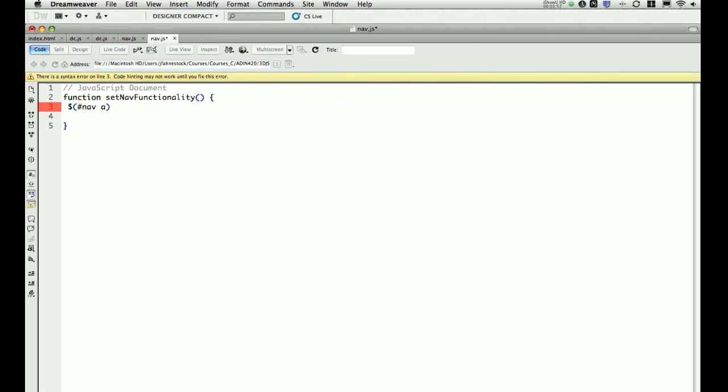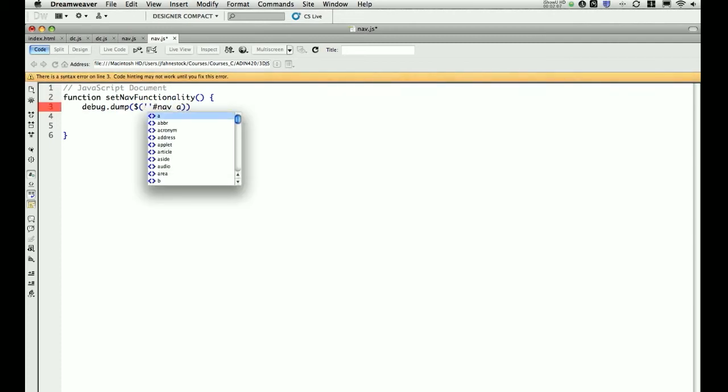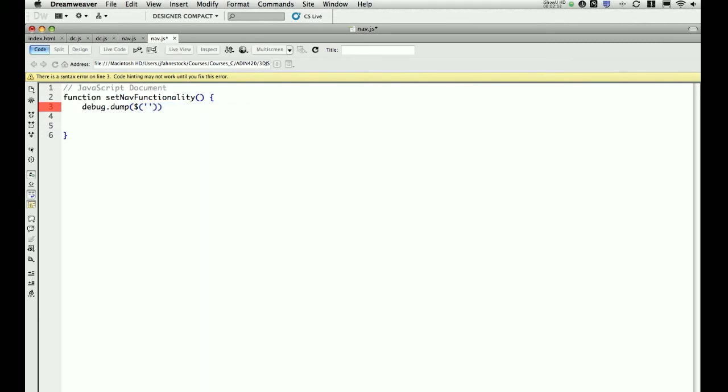Let's go ahead and debug that information. So this is going to send us back a list of all the A tags. Oh, that has to be in single quotes. There we go. So go and find A tags inside the nav.